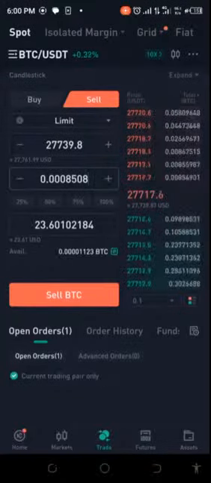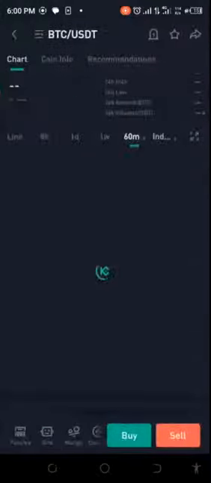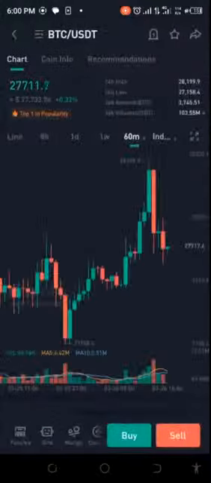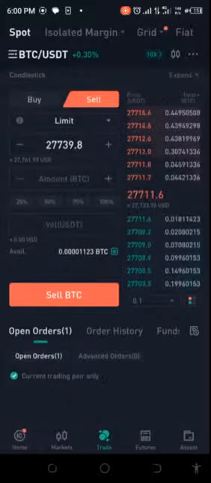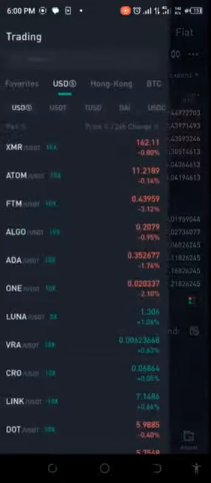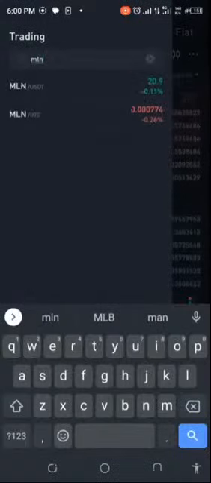I'm still thinking about it on the spot, but I think maybe we should do this third leg because I know that BTC is going to rise again. If that is the case, I'll try to at least get my MLN back to BTC, and I'll put this as a spot trade. Okay, I think that should be it. So let's go ahead and try to get this sold to MLN. Is it MLN? Okay, let's try and see.